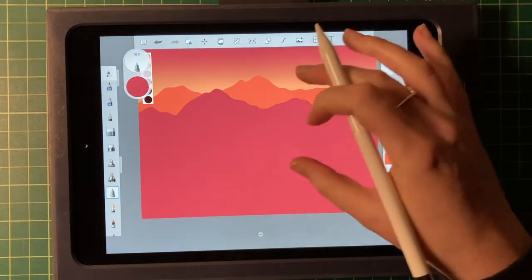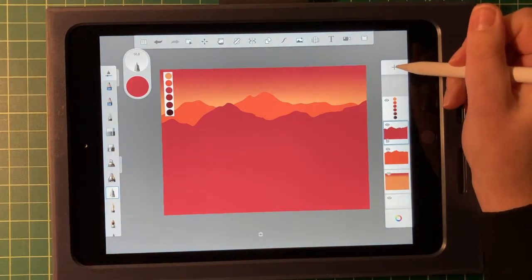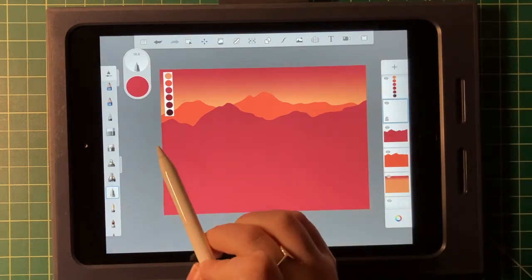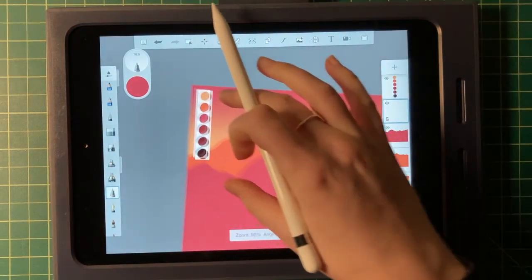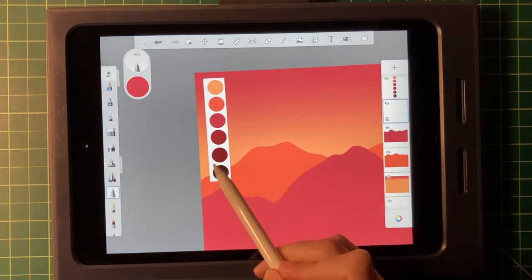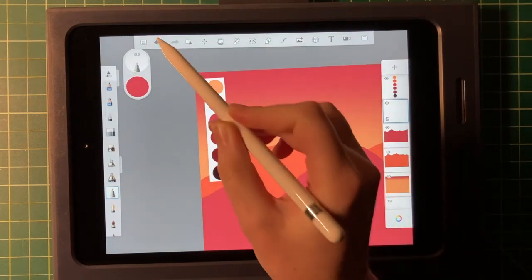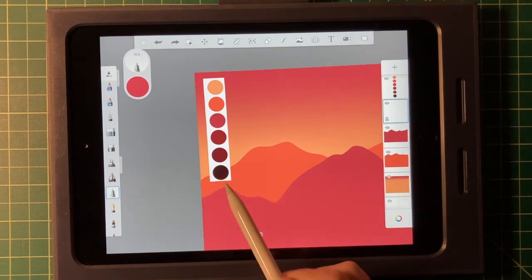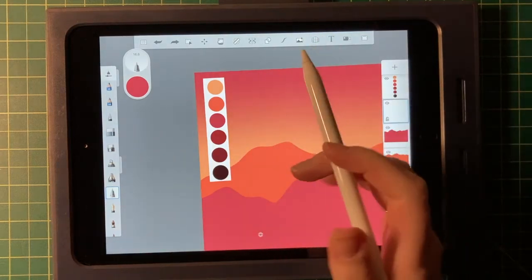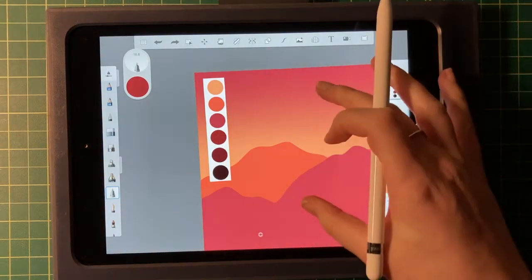All right, I'm gonna turn my colors palette back on and then add my next layer. Make sure it comes on top of the one that came before. In this layer, we're gonna use that next color down, this red color. These last three colors are where we're going to be putting all of our plants, our cacti. Our darkest color is going to be the one that's closest to us, and then we're going to have these be further back. So I'm gonna use my color picker, grab this color here.